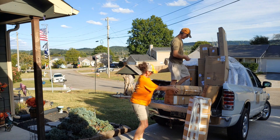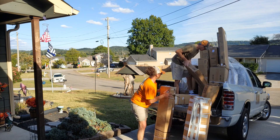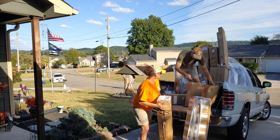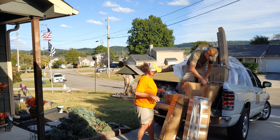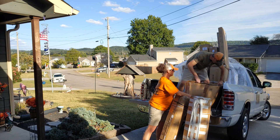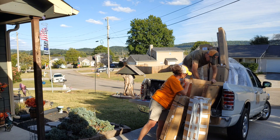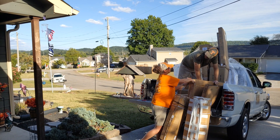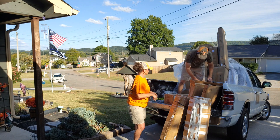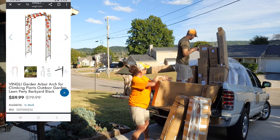So we've got two... three awnings so far — two in that, another one over there, another one there. Three canopies. This is a double pallet — whatever you get, you're gonna get double! Look at the sticker on that box — that's a Home Depot sticker! So we got three metal garden arches.